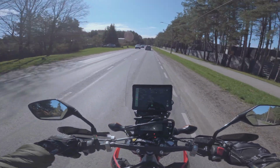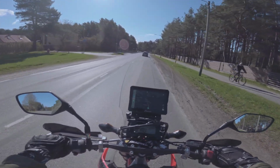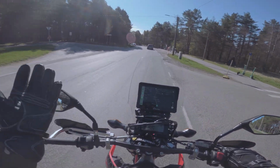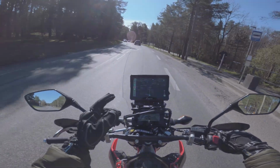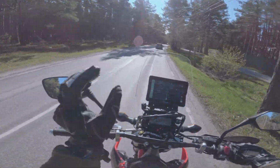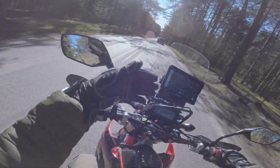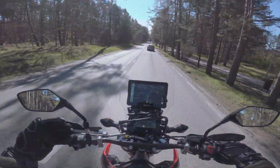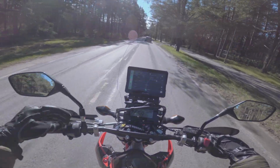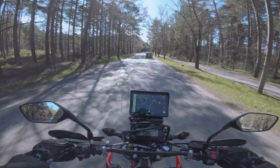Another quick topic before we get on the highway, also about the windscreen and the buffeting. There is some. I am 184 centimeters tall, six foot something in burgers, and this is the tall windscreen option from One Adventure, so it is slightly taller. I have to measure exactly how much taller, not too much but still. It's very upright, and the buffeting is not something I feel, it's something I hear in my ears, at least at basically city speeds, 50 kilometers an hour, which might be like 35 miles an hour, I guess.